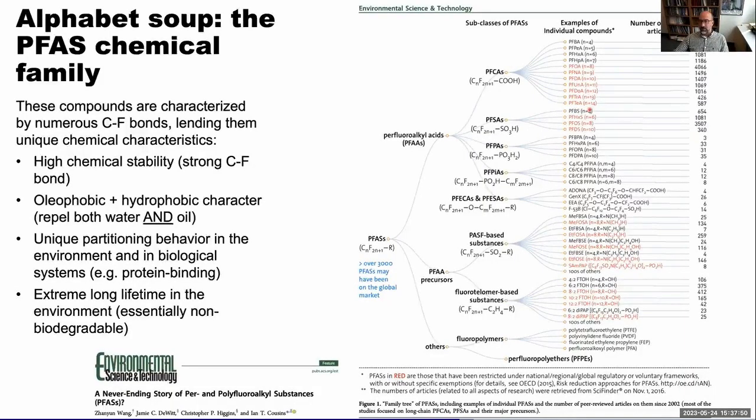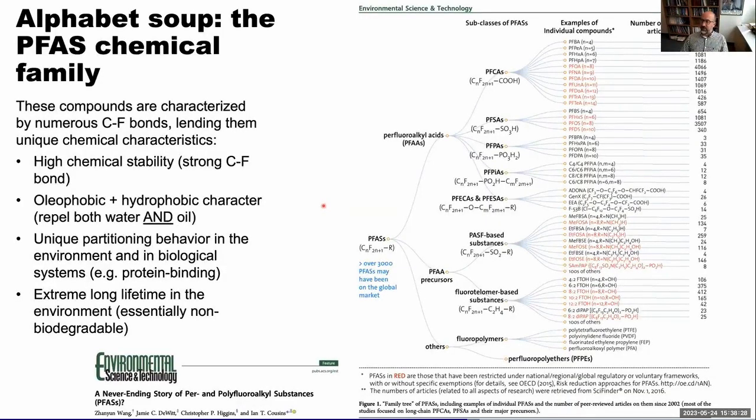We have everything from our legacy PFAS up at the top here, which have, in some cases, thousands of peer-reviewed articles since 2002, all the way down to some of our emerging compounds like our ether acids here, like GenX, etc., that are really underrepresented in the literature and we don't understand as much about them. So if we put all these together, there are some conclusions we can make. These are compounds that have high chemical stability. They're unique with respect to their partitioning behavior, and there's a lot of them. I mean, we're talking somewhere around 3,000 to 4,000 compounds in our mix.